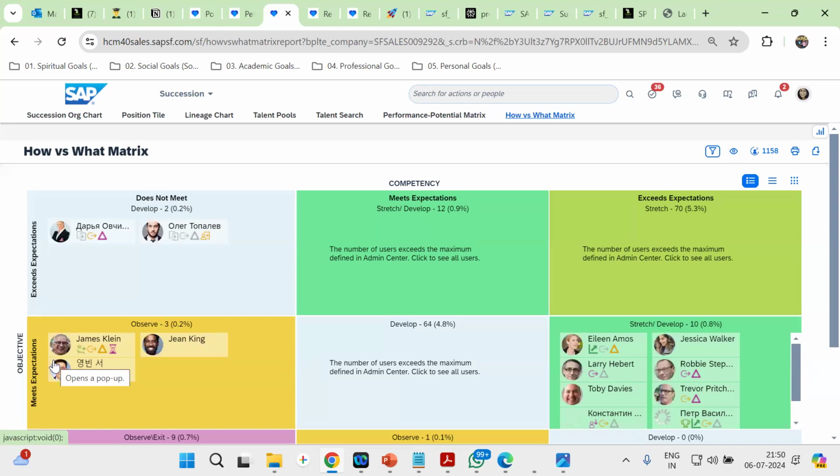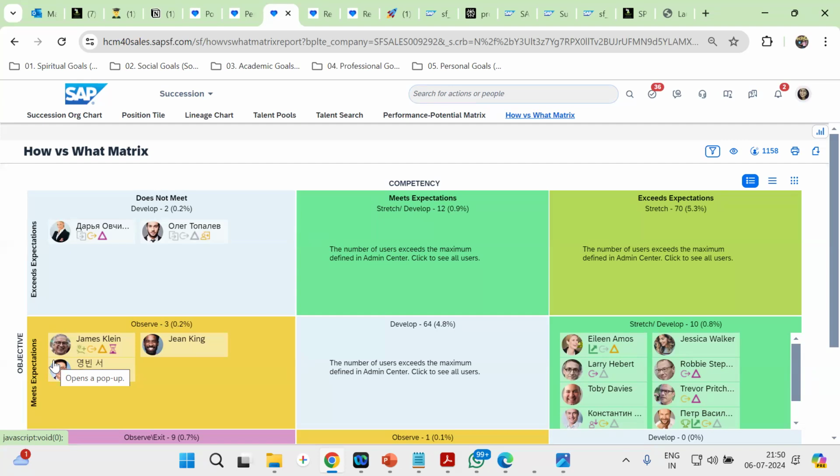How versus what. As a layman, if you see this, although it says how versus what, the matrix shows competency versus objective. Did you observe that? So what does it mean?